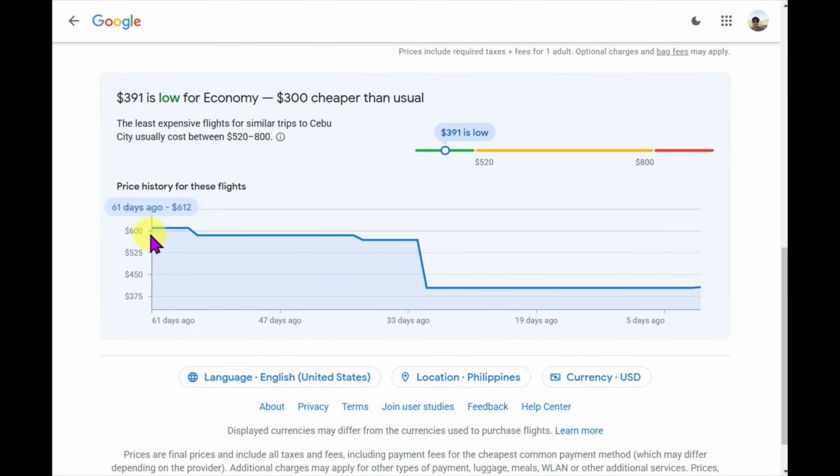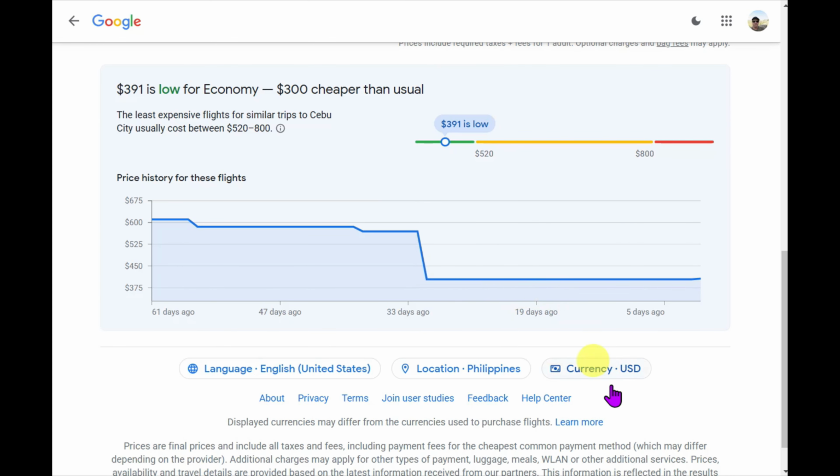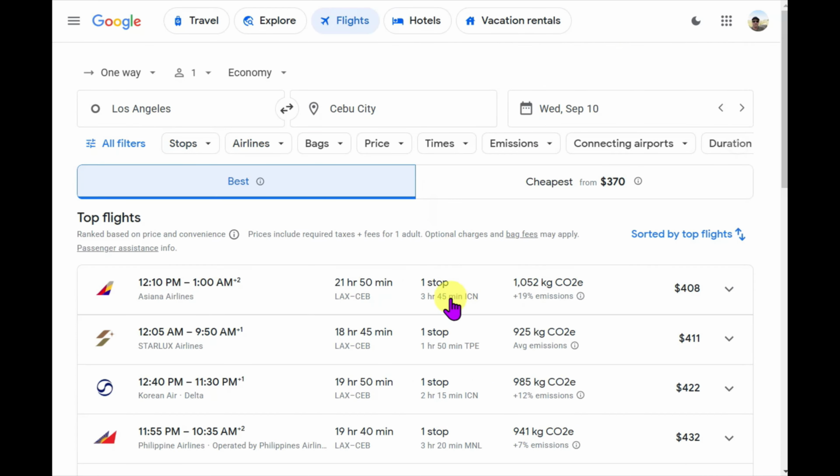And interesting, even gives you a price history. I would say that is a very good price. I know years ago, 2016, I think my prices, actually no, they were right in that category. About $400 one way coming to the Philippines. You can change the language, location, and currency. Also tells you how long your layover is. 3 hours 45 minutes. You know, I like to allow at least that time. I don't like these real short layovers, just in case there's a delay. But they'll rebook you if you're delayed, I think.